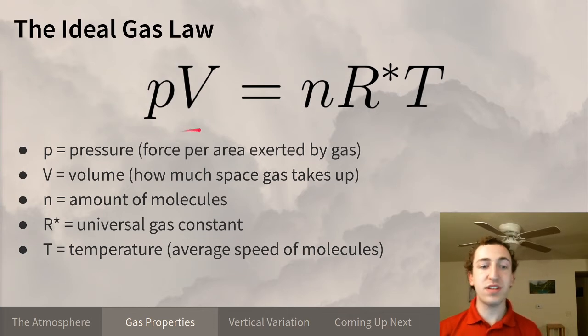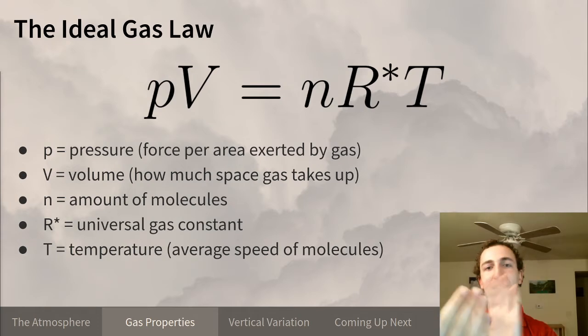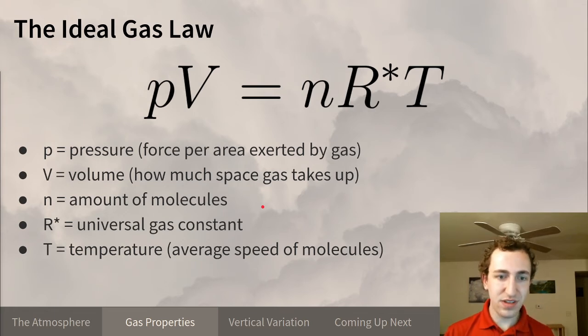So P is pressure. Pressure is a force per unit area exerted by the gas. V is volume, how much space the gas takes up. Again, if you think about it geometrically, you have a width and depth and a height, 3 dimensions, you have volume. n is the amount of molecules. In this context, we talk about moles, a particular way of counting the number of molecules. That isn't just the individual number, it's Avogadro's number, a very large number of individual molecules. We have R star, that's how we express the universal gas constant. So for any ideal gas, R star is how these variables are related in proportionality, as well as this last one, T, temperature. That's a measure of the average speed of molecules, a representation of its internal energy.